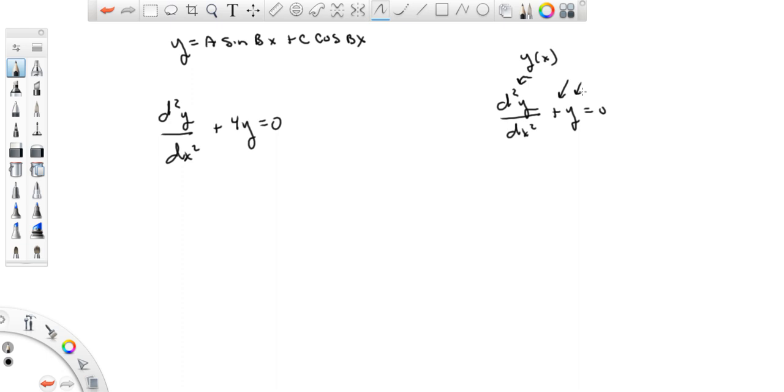Well, there's only really two functions in the entire universe that exhibit that behavior, and those are the sine and cosine functions. I'm just going to pick one here. y equals sine x. If we take the derivative of that, y prime would equal cosine x, and y double prime would be equal to minus sine x.